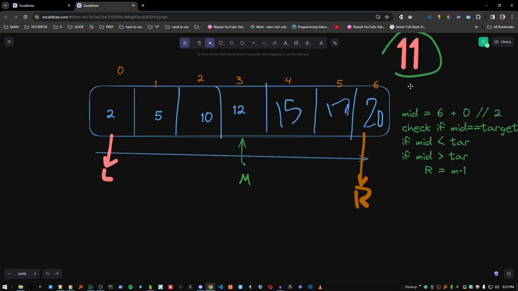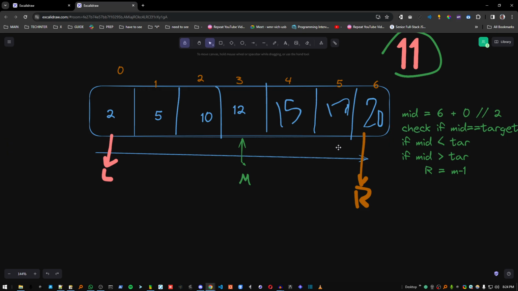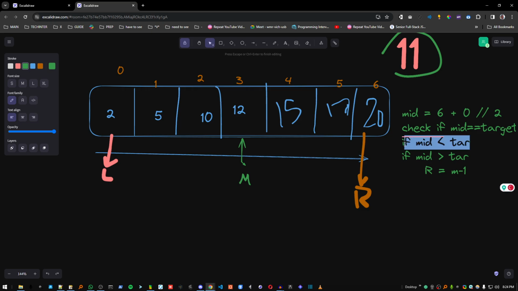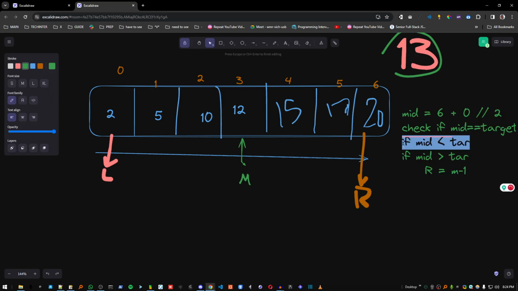Let's say step 13. So right now we enter the while condition again, and we recalculate the middle. We want to work on this condition, so we're going to keep everything the same. The only thing that changes here is the target. Instead of working with 11, we're going to do 13, so we make this condition true. In this case, we have target 13, and the middle is 12. So it is true. What's going to happen?